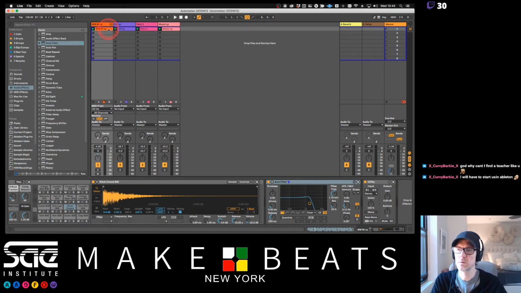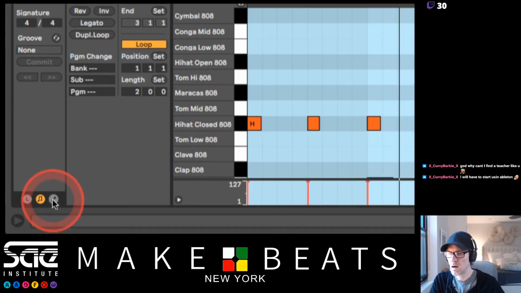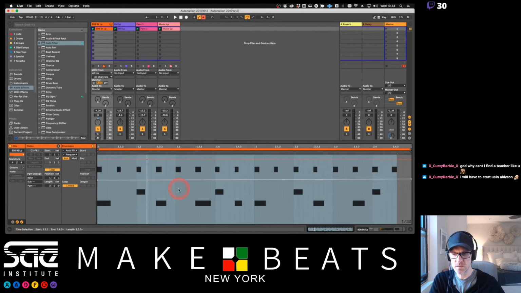So let's start with our beat loop here. We have our filter here, delete you. And in order to get to see our clip envelopes, I'm going to go in here. Our envelopes button is this one down here in the lower left-hand side. So you click on this and it shows you a different view, which is our clip envelopes.